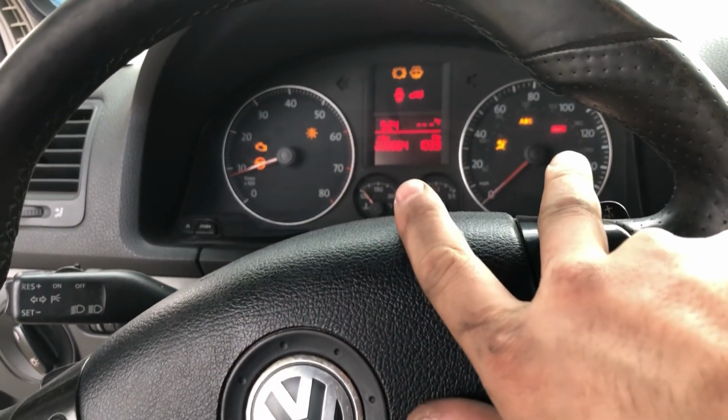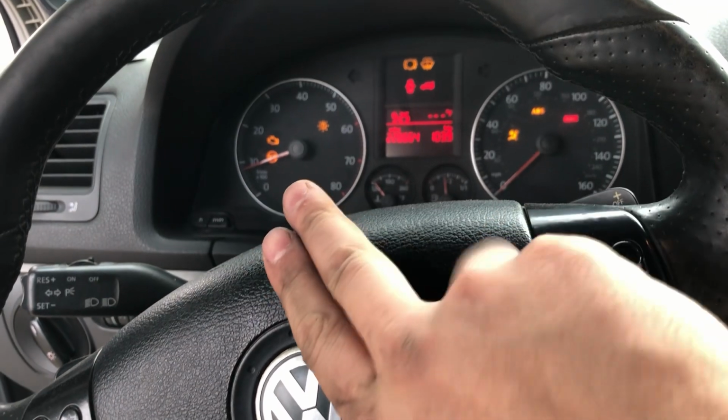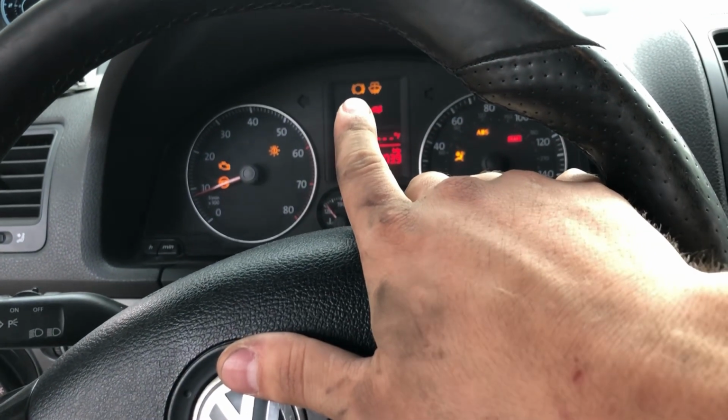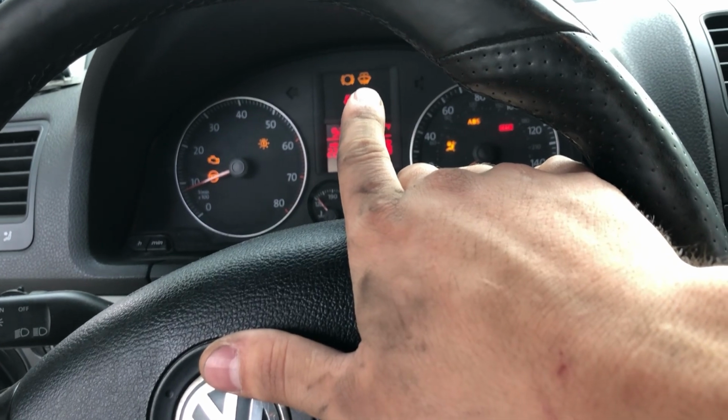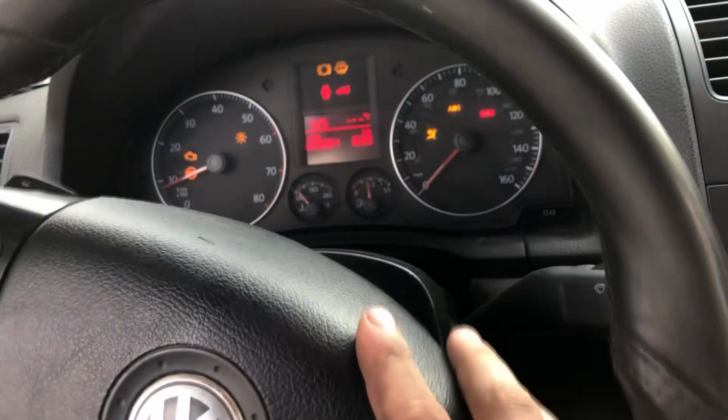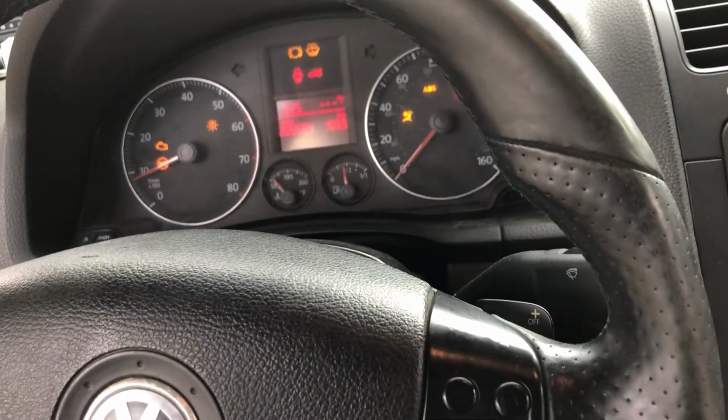Like the brake light is just for the brakes. Check engine light, I'm not sure, I gotta run that. Brake pad wear sensor, one of the wires is ripped. I just gotta put some more fluid in there. Those two are because of the doors. But a lot of the lights have been cleared off the dash.